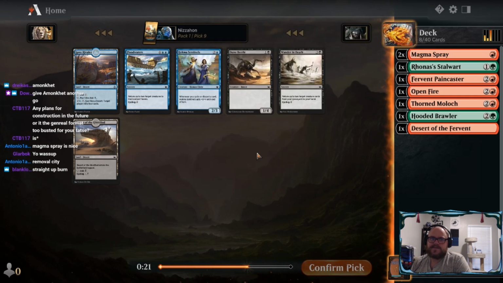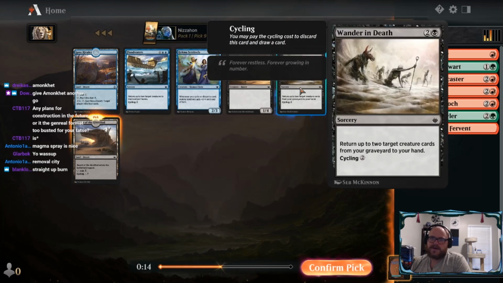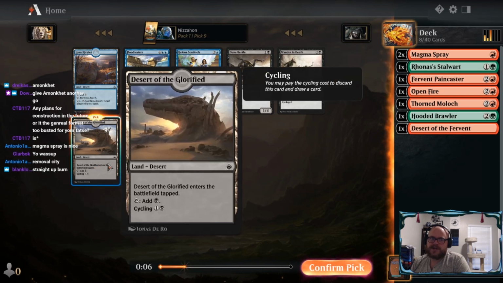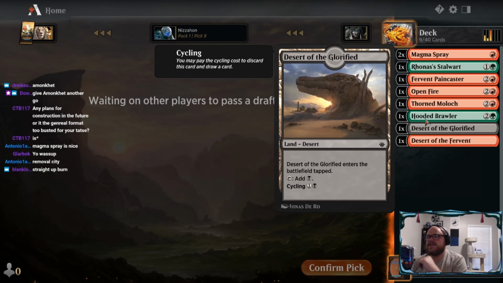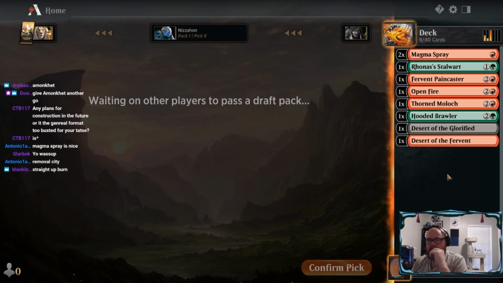None of this stuff is very interesting. I'm kind of leaning towards just another desert, even though it's off color. Wander and Death is okay if we end up in that deck, and these cards are all okay. But I feel like generally you take a cycling desert over okay cards in this format, even if it is off color. I didn't have anything on color in that pack anyway, so we'll just have to see where things take us here.